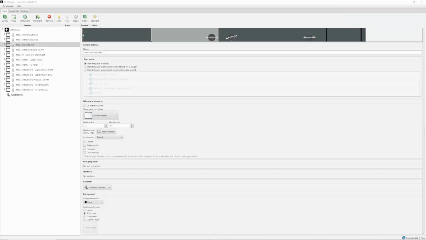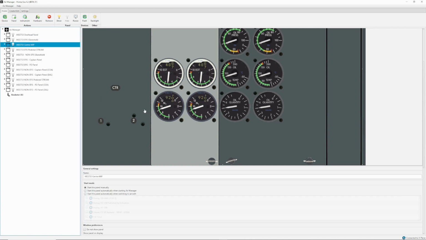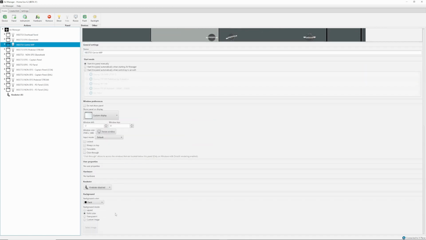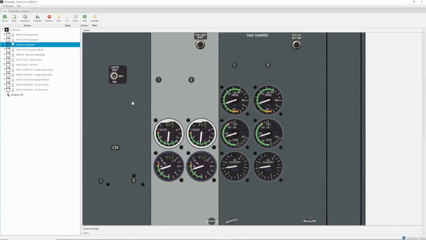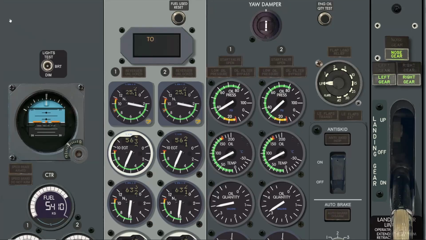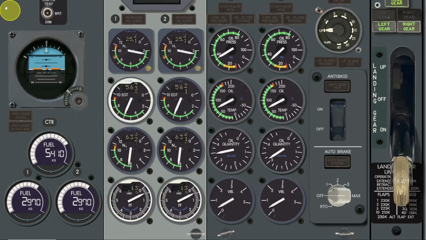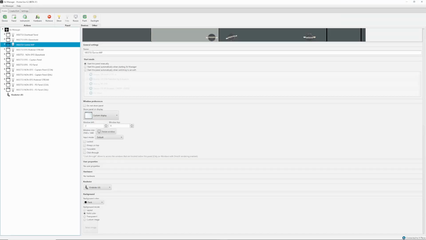If I close this down, I'll show you the reason the knobster's not working on there is because I don't have it enabled. So if I highlight that panel, scroll down, and then click on here, Knobster A, I've only got one knobster. Now if I open that panel up, you'll see that the knobster is enabled, so now I can use that. Right, we'll close that down. That's the center panel. We're almost there. Hopefully you're still with us, you're not falling asleep.